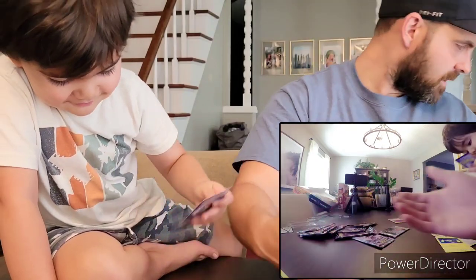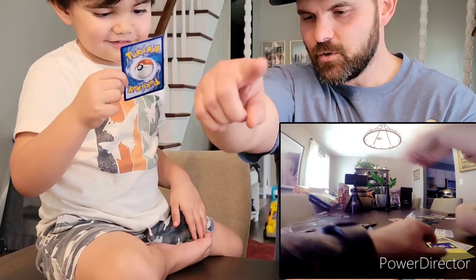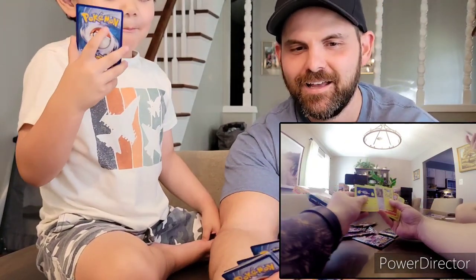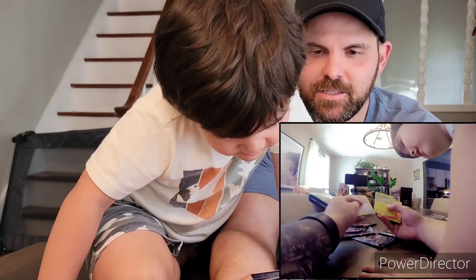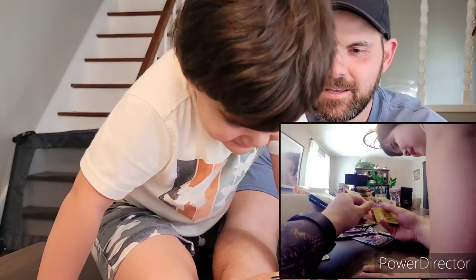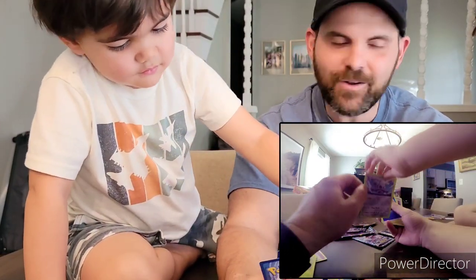Oh, so you got it open? Yeah. What'd you get? Look. Show that camera. Hey, I got this one. You got that one? Ha! So this is the first one you open. Let's look what you got. You got Cinccino, you got a Ferroseed, you got a Pikachu, and a Ponyta, Emolga, and a non-holo Klang. You got a non-holo.